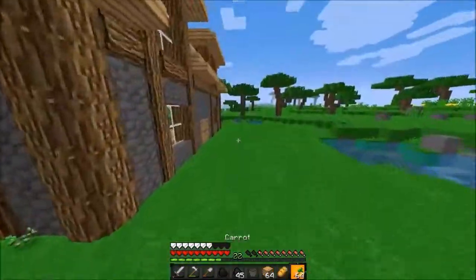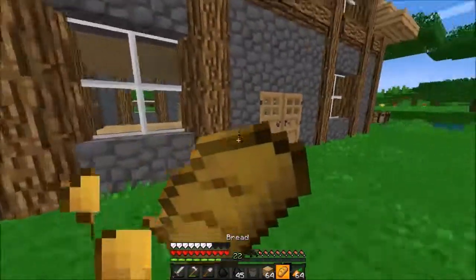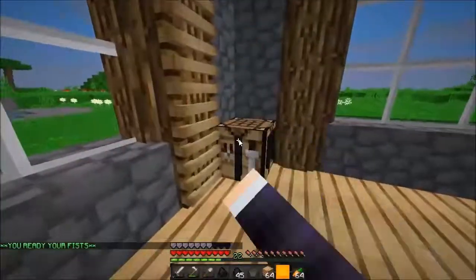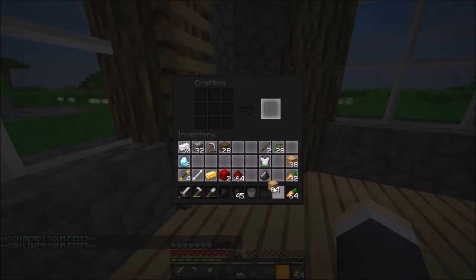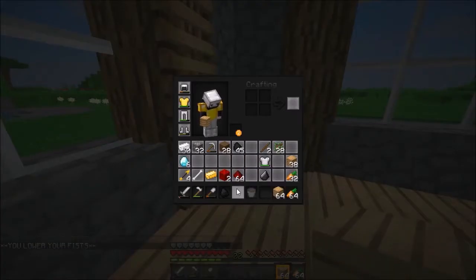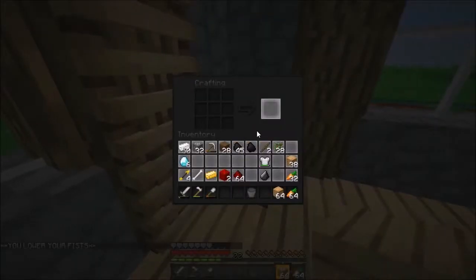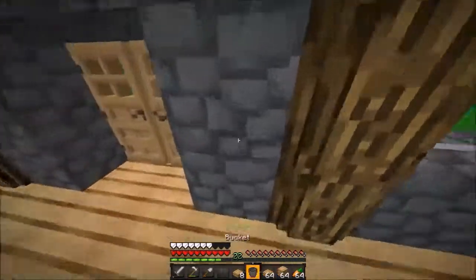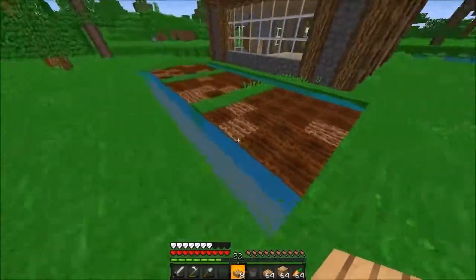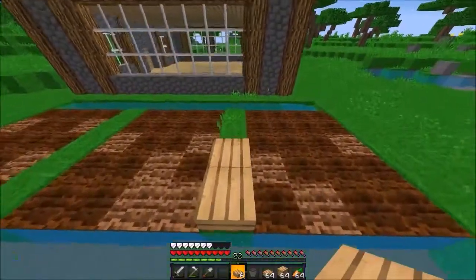I'm gonna craft some slabs so I can section things off. I'll probably have a wheat farm, a carrot farm, and maybe a potato farm in the future. Don't think I have any potatoes right now, so that's why in the future. Don't need those right at the moment. What was I gonna make? I was gonna make some slabs so that I could cover up the middles with slabs, so it would look a bit nicer.